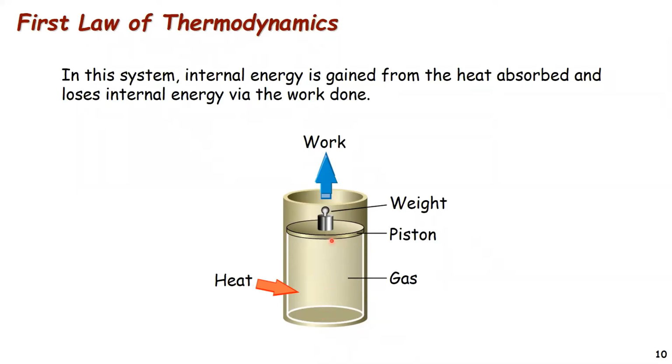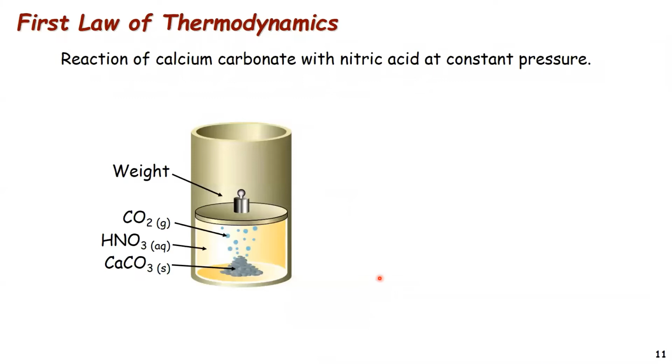And when the volume increases, it's going to push up this cylinder with a certain weight. So we're causing a force, and we're moving it a certain distance. The force is going to be related to the mass of this weight and the gravitational constant. So that's going to be the force that's being applied. And then, of course, the distance is going to be related to the volume change. Since the diameter isn't changing, it's just going to be the height. Okay, so there it is. We can show that we're doing work on this system. Let me give an example of that.